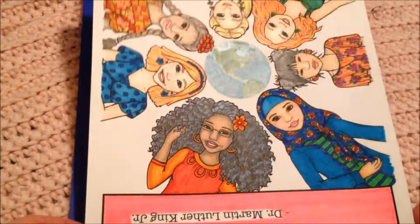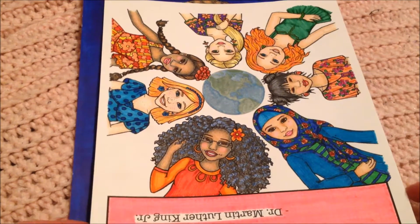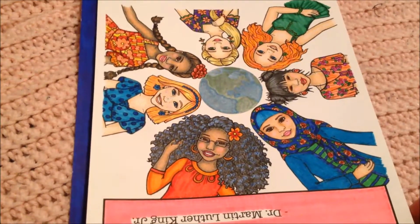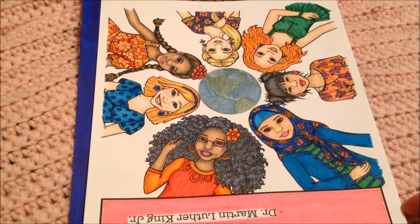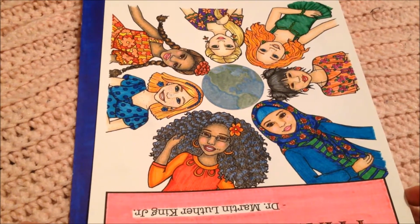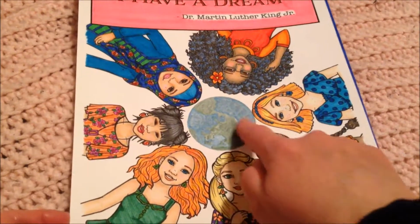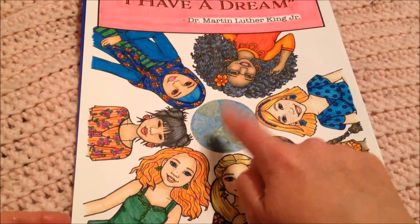And this one I purchased for $1. She was having a sale on her pictures. This one was done with pencils on the skin and hair, and the clothing was done with the brush tip markers. And I did the world. I drew that in myself and then colored it with metallic markers.